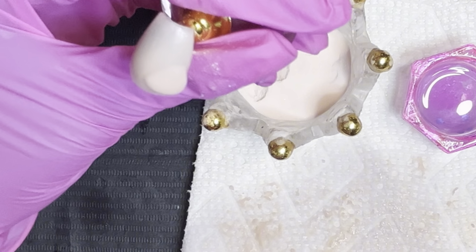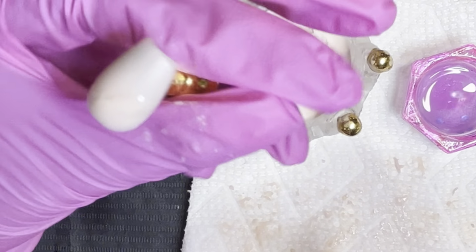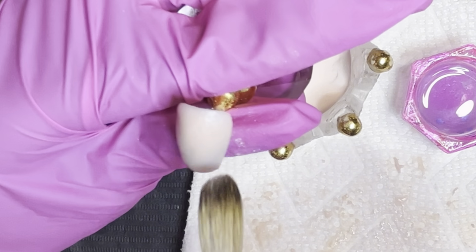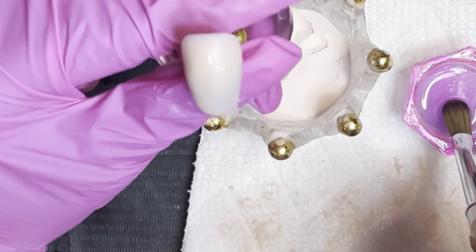But oh yeah, I wanted to show y'all these charms I got in from Amazon. I thought they would have been smaller, and I'm so upset they're big, but we gonna make it do what it do. It's gonna be too big for myself, but as y'all can see, the little circle there, I have the hoops and I can do it.